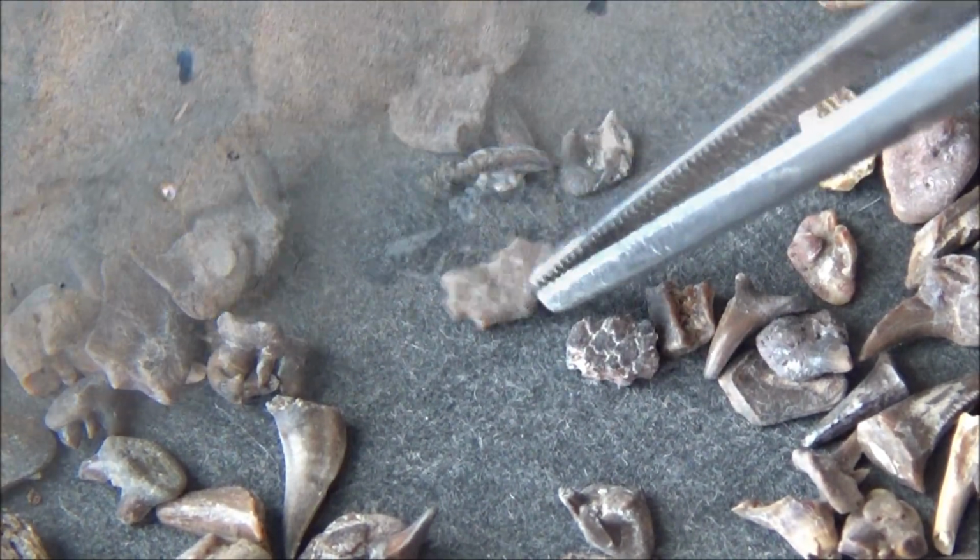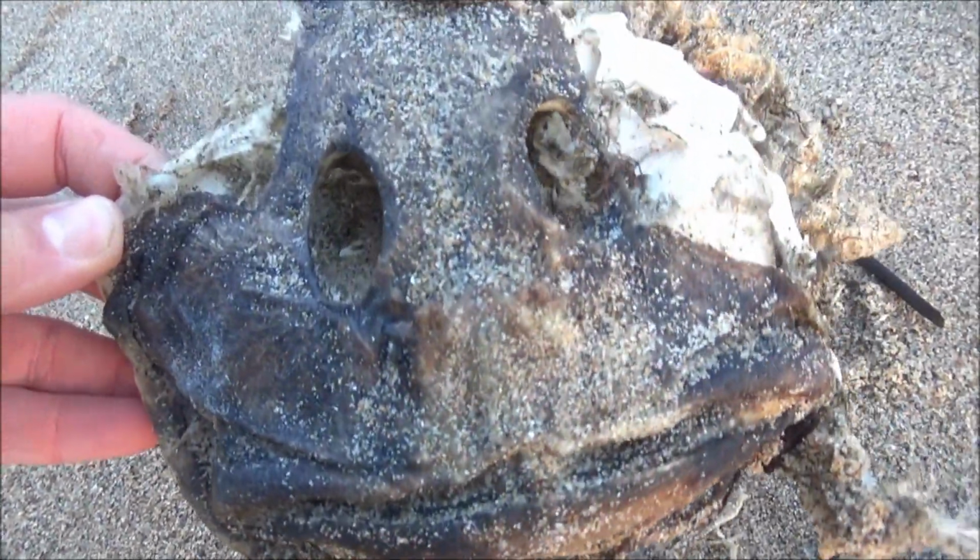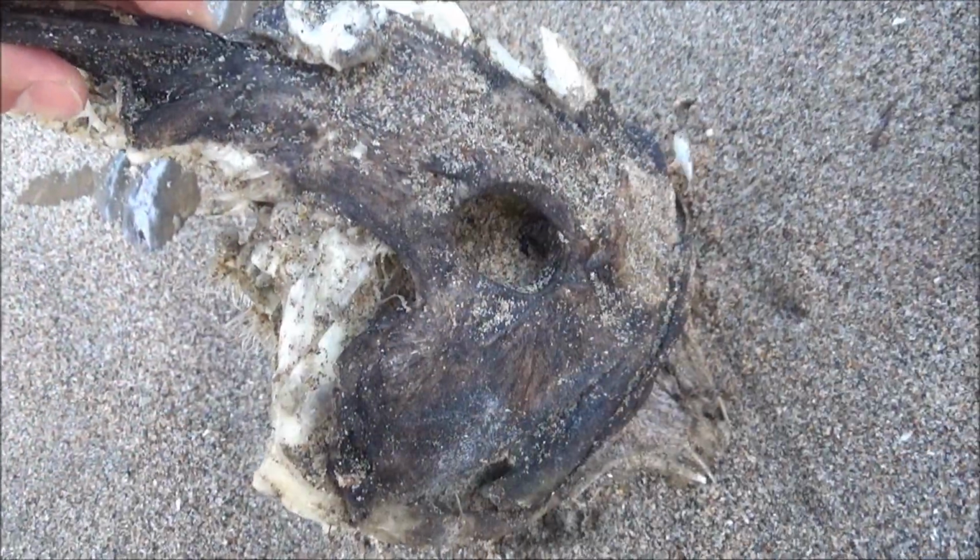Marvelous. Now this one is a huge head of a bony fish with cool gills. Did you know that our jaws were developed from gills in the course of evolution, and our teeth used to be scales of our early ancestors?